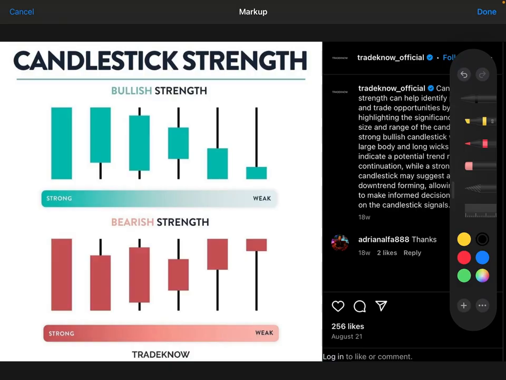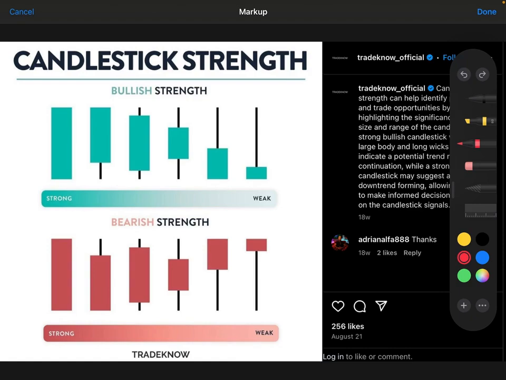In this video, I'm showing how I understand candlestick strength. This is the only template you'll ever really need. This is everything all in one photo. I found this way after I learned candlestick strength, and if I had seen this picture, it would have been a lot easier. Now, let's get into this.